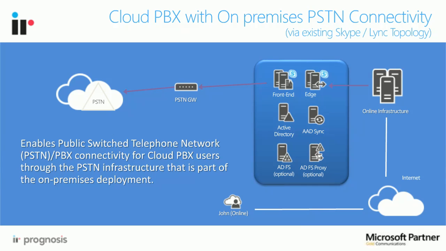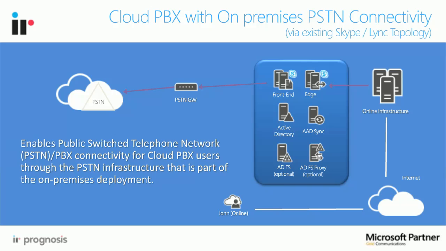In this, what really would happen is when he, let's say, initiates a call to a PSTN number, our online infrastructure would route that media to the on-premises edge server, as shown in this diagram here. And the on-premises edge server would send it to our front-end server, then the mediation server connected to the gateway that you have to the PSTN world. So we just want to show you how that on-premises PSTN connectivity is established.